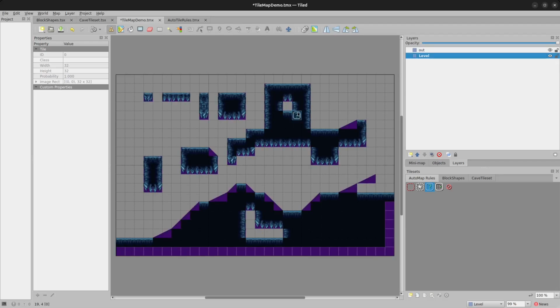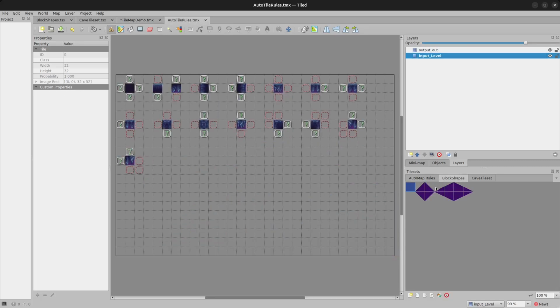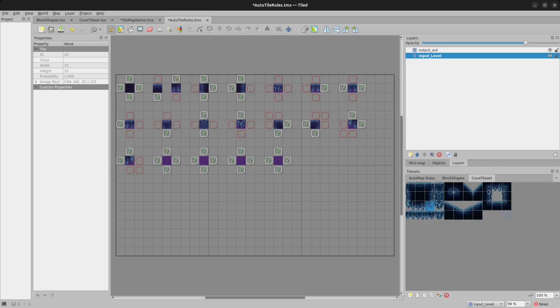Next, let's add these inner tiles. Let's go to auto tile rules. And let's block them out first. We need 4 inner corners. Then go to automap rules and select the solid tile rule. It's going to look for tiles in all directions first. So if I have a look at the cave tile set, we can see that the inner corners are always going to be surrounded by something. Click on automap rules and let's select the empty tile rule.